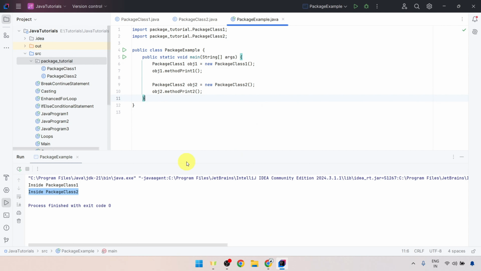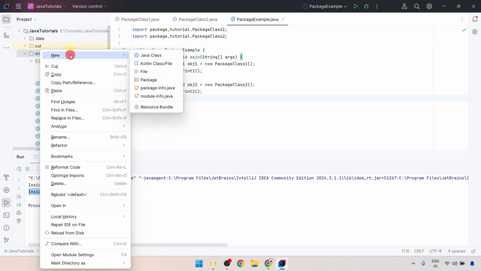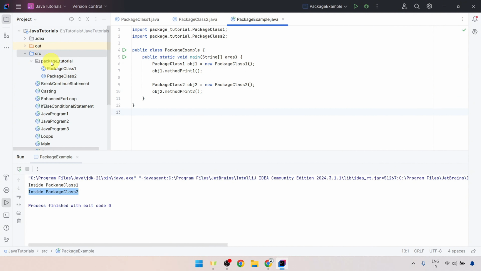So here we are mainly focusing on the package concept, and what we saw is that we can create a package by right clicking on the specific folder and then New and then Package, where we can provide the package name, and like this your package will get created, and inside it we can create multiple classes or interfaces. About interfaces we will be learning later.